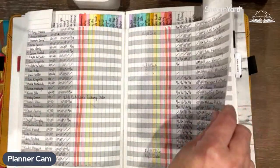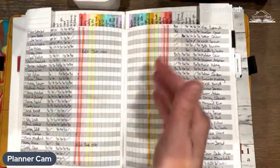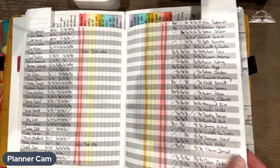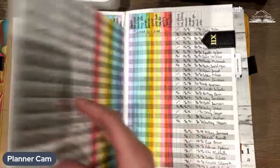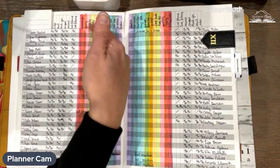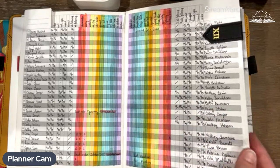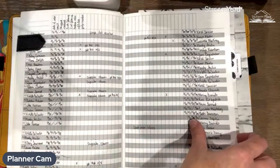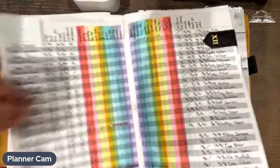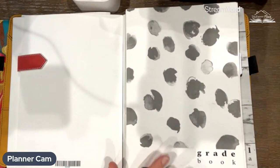And I don't necessarily have to touch every single one of these items as they come in. It's more of going into my system and making sure that they are tagged with the appropriate tag to send the correct email. And then when I need to, I can do private follow-ups because I still have the ability to come and check what products they purchased: yearly products, monthly products, quarterly products, things that need to be repurchased so that they can continue to use them. All of those things I'm able to manage right here in this particular insert, which is the gradebook insert. One of my favorite inserts as far as using paper.